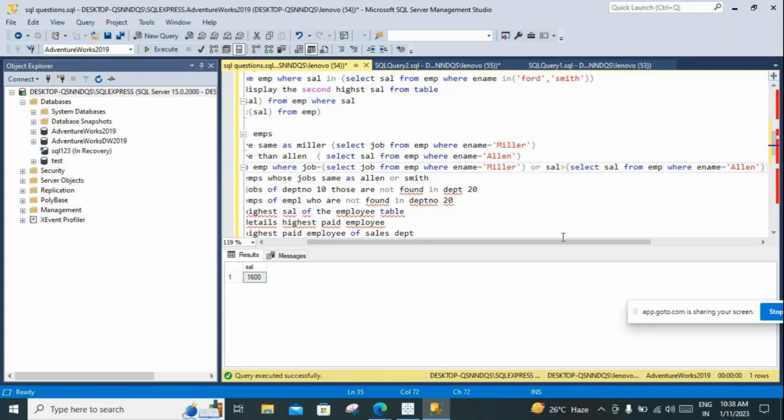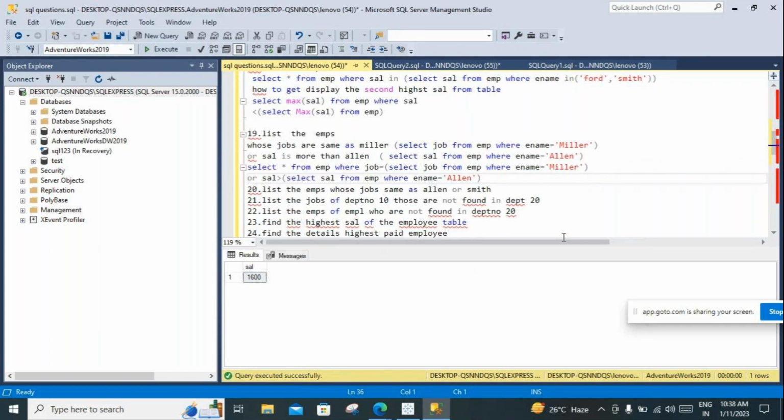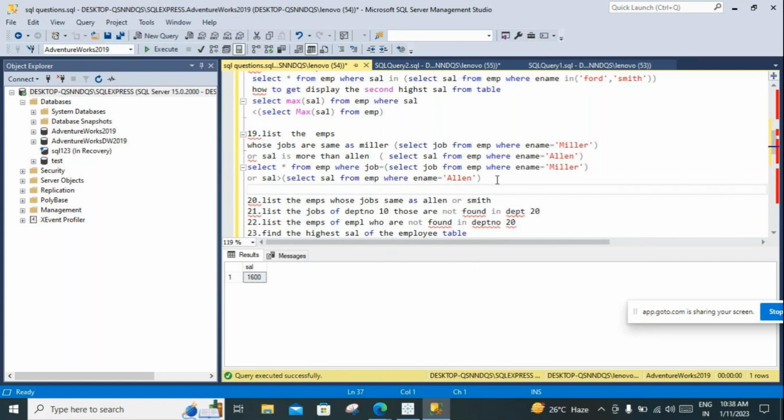Okay, is it clear? Very simple way. I am explaining it by a very simple method. If you are not clear, I can try to explain it another way. Just tell me if it is clearly understandable. Otherwise, I can go for another method. Okay. So can we run this query?